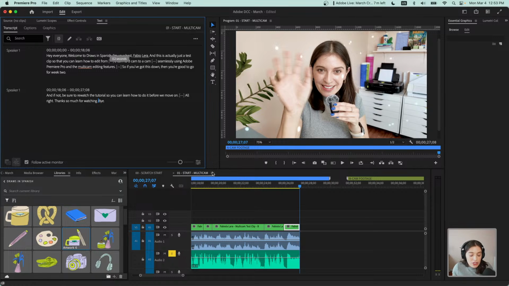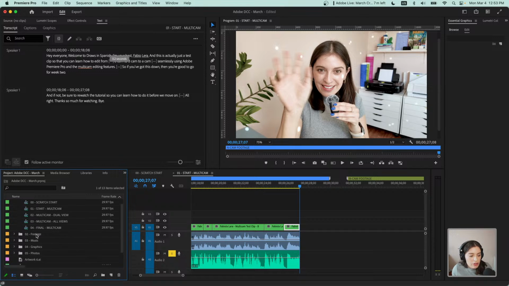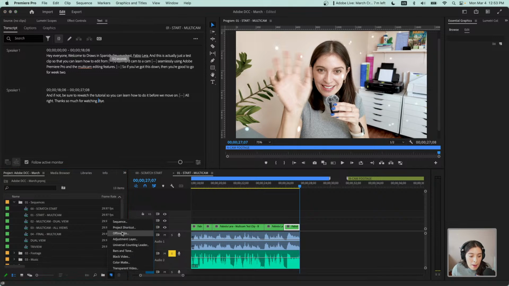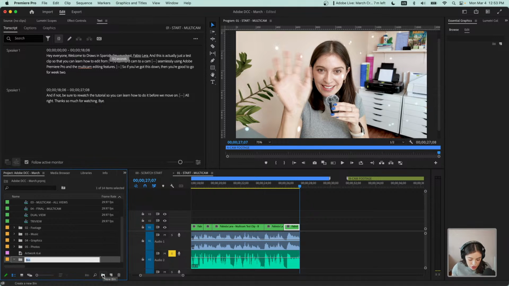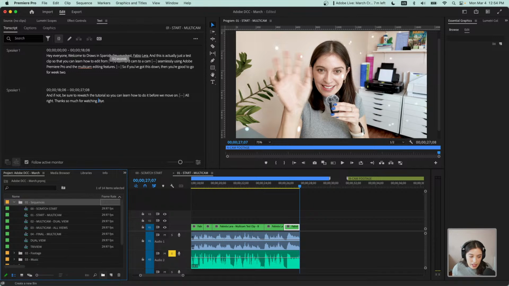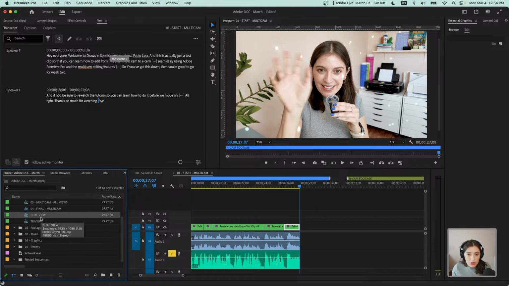And once you are done with that, just to review real quick, if you go into the project, you'll see all of your sequences, and all of the nested sequences end up showing up here too. So typically I like to just grab those and put them back where they belong in the sequences folder. Or if you wanted to, you could create an extra little bin that houses your nested sequences, so you can be even more organized, so you can drop them into there. So that's all up to you. You have the project files, you know, you can do whatever you want with them now.